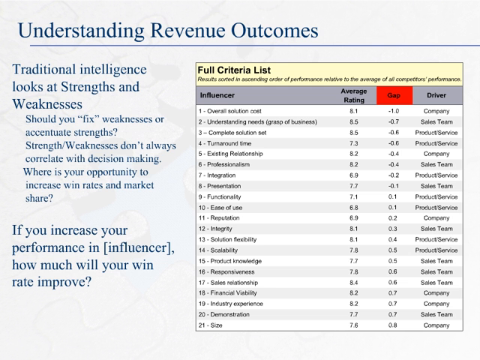Let's imagine that you wanted to start with number 1, overall solution cost. If you were to take that rating from an 8.1 to a 9.1, you spend money on marketing, you create additional value, you do other things, maybe you adjust the price, or whatever it is that causes that perception to increase. Let's imagine you take that 8.1 to a 9.1, and now you're on par with the competition. After spending all of that time and money and energy, how much is your win rate going to change?